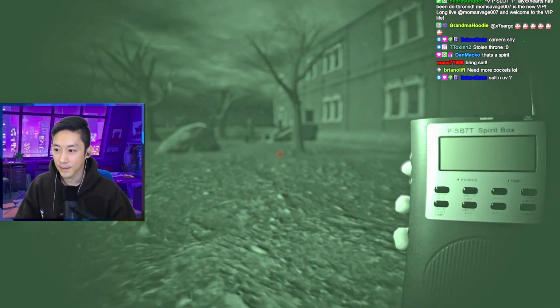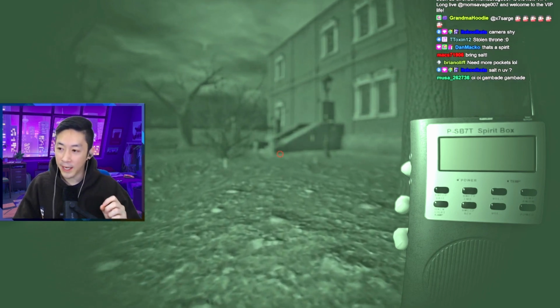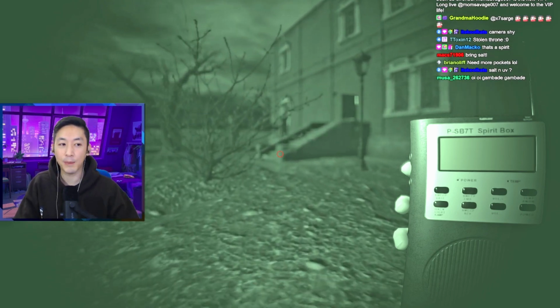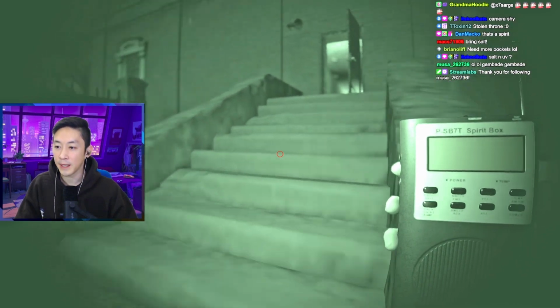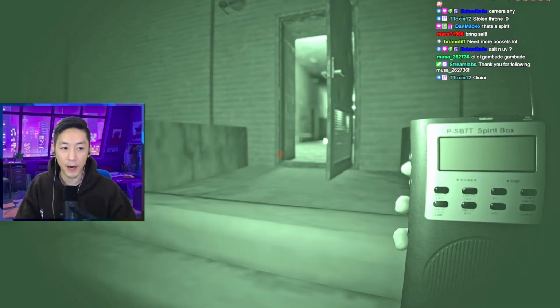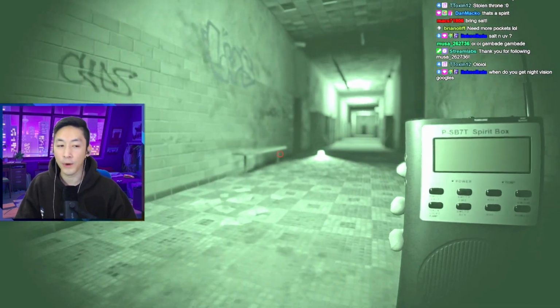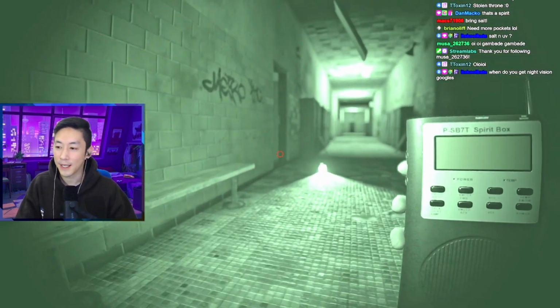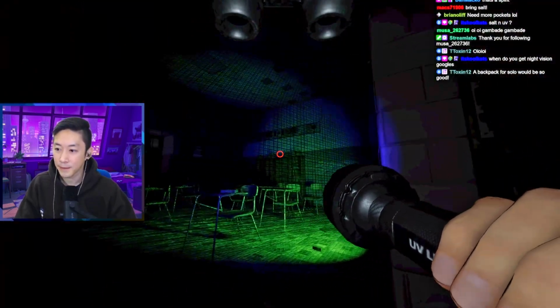Let's go. It would be really cool if the devs introduced like a backpack item you could get. Maybe, let's say you prestige a couple times, you unlock a backpack item that you can buy. Even if it takes away your sprint, but it lets you carry extra stuff, I think it'll be worth it, right? Let's say you're so overburdened with stuff that you can't sprint, but instead you get to carry like 6 items or something. I think that'd be pretty cool.